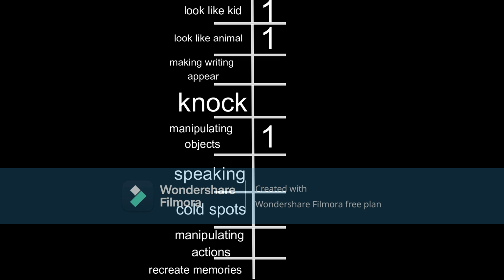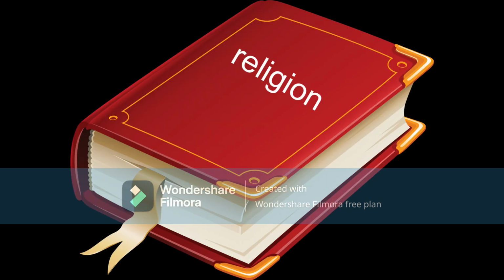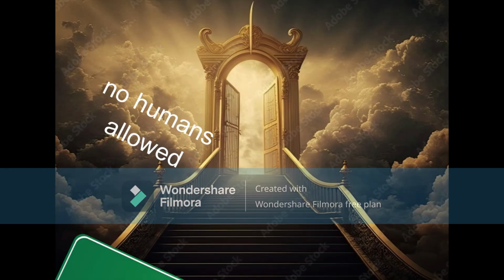These are specifically known as hellhounds. They can manipulate objects, knock on doors. They can make writing appear on the walls through hallucinations. They can make cold spots, manipulate people, and if we just edit the definition of the last part to make it a memory of the past of the house, then yeah, sure, it's totally possible that the demon could have created a hallucination.